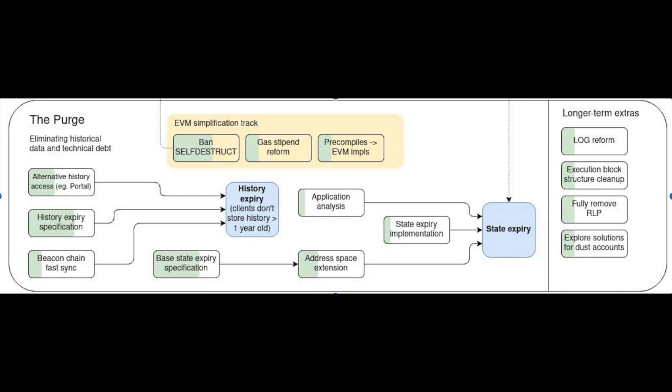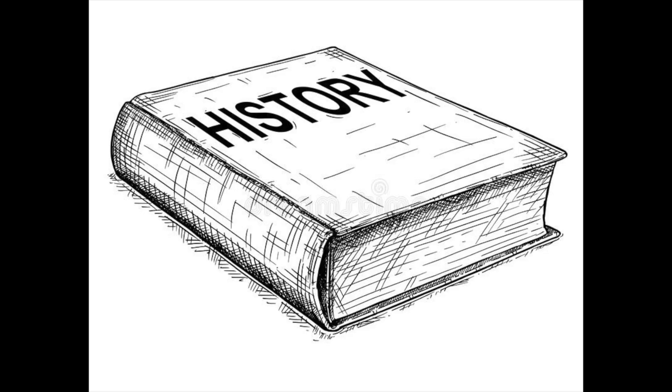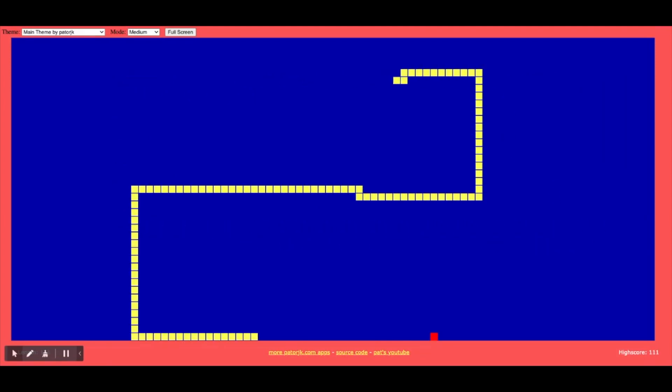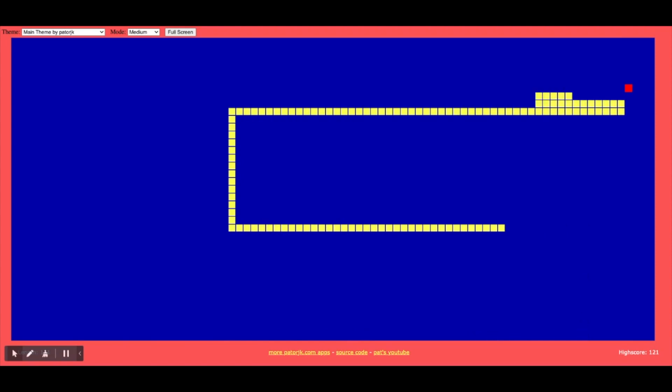State expiry will also be introduced. If an account or smart contract isn't touched in the last year, it will be placed into history. If you want to access these things stored in the history, then all you need is a Merkle proof generated from your private key to go get it back. David from the Bankless podcast used the game Snake as an analogy to how the normal client's history works. In the game Snake, when your snake gets too long, it will eventually crash and die. The same thing can happen with the blockchain. Therefore, we are using the purge to make sure that the data on the blockchain stays light and can keep going on forever.